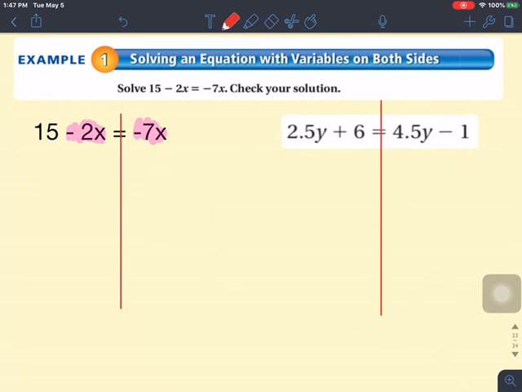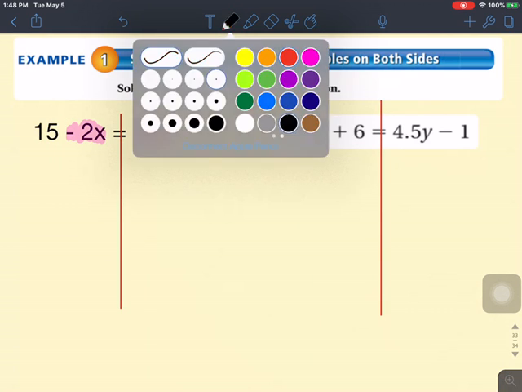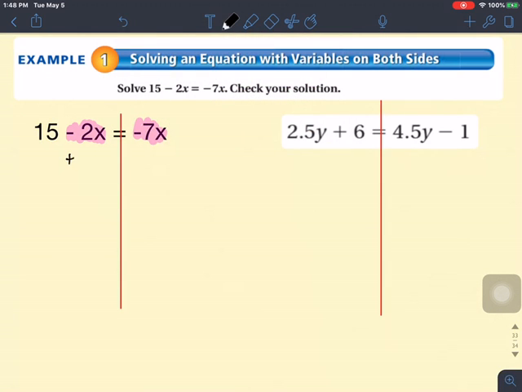So if we decide, and it's our decision, to apply an inverse and get rid of this minus 2x, that would work well. You could decide to get rid of the negative 7x by adding 7x, but what that would give you is a 0 over here. And then you'd have to do another move and bring the 15 over here, and it's just a lot more work. So that's probably not the way we want to do it. So what's the inverse of negative 2x? Plus 2x. And so we're going to add 2x to both sides. So there's one move. This one involves the least amount of work.